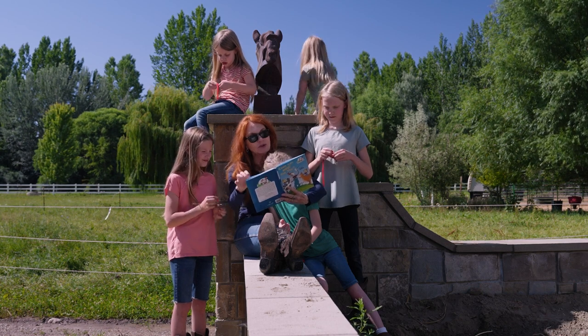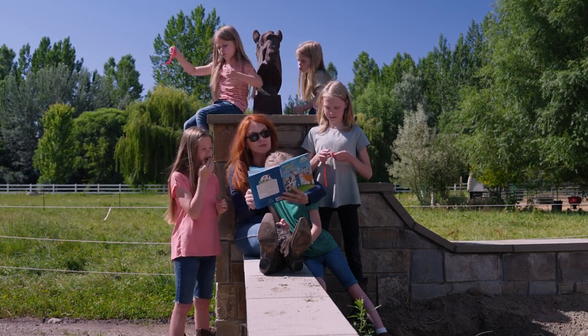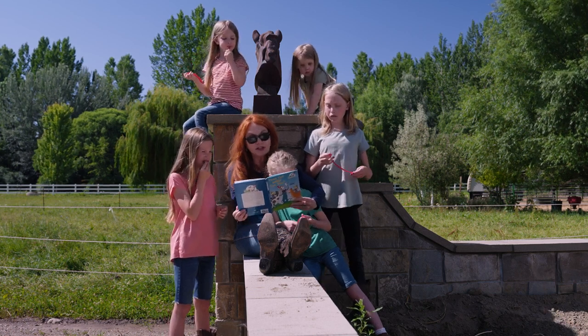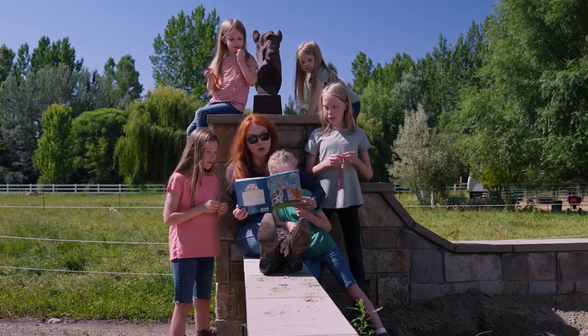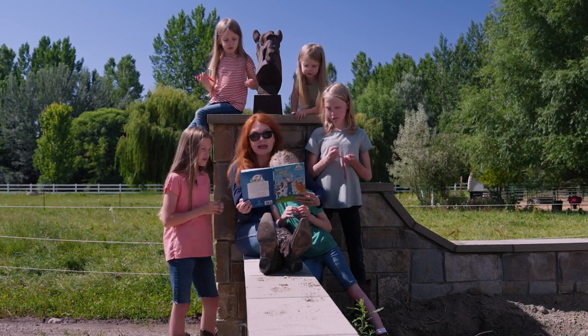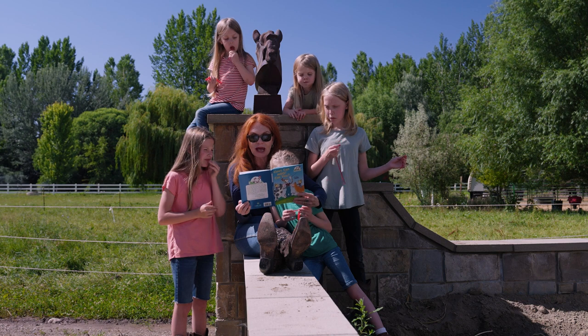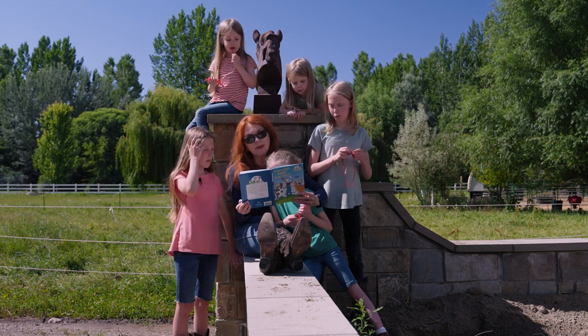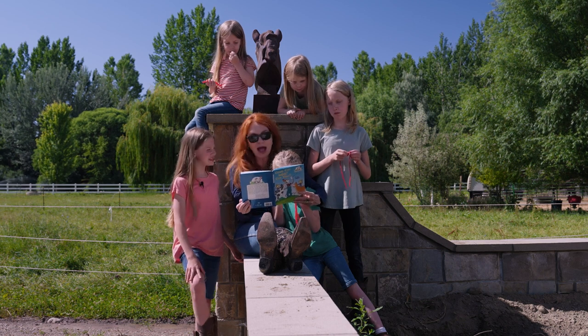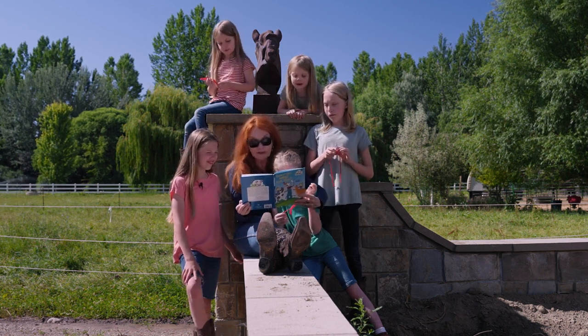In the sheepfold, Mr. Green Bean shears the sheep's belly fleece. Then he shaves off the rest in one big nice piece. Mr. Green Bean tries to be gentle and quick, to never pinch skin or to hurt or to nick. Most sheep sound alike — the ram, the lamb, and the ewe. They all go bah bah and have wooly fleece too.